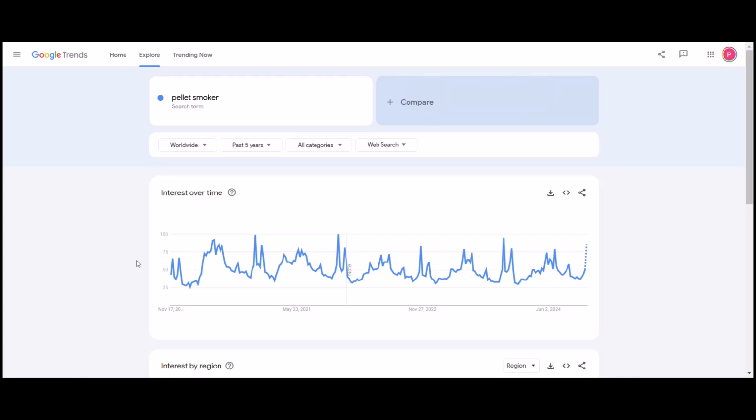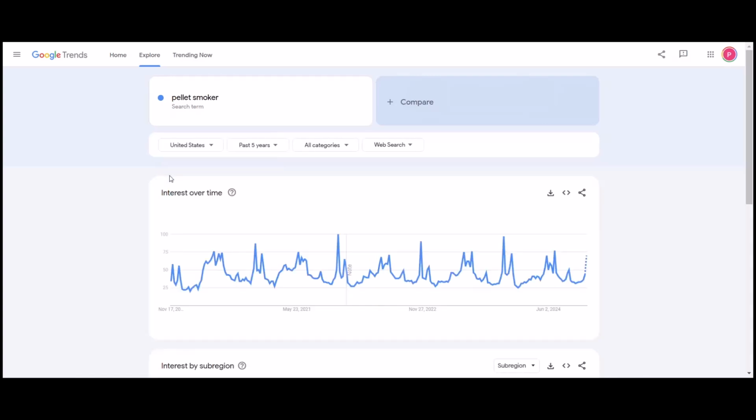So over the past 5 years, you can see in worldwide, you can narrow that down to the United States or to Australia or Great Britain or wherever you are, especially if you're trying to market to local people. It might be worthwhile seeing, but if I go to the United States, I can see here that there is a definite seasonal gap, and you'll find November 5 to... So that is in my summer or your winter.